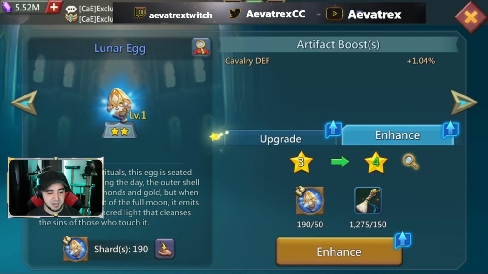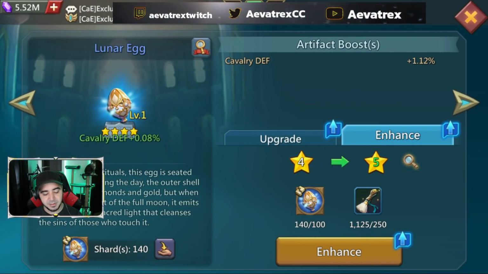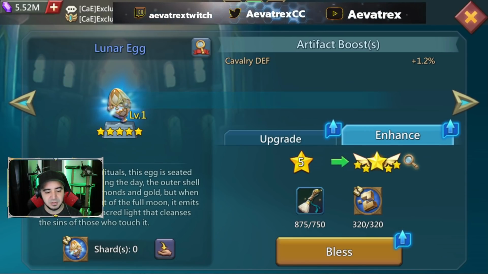There we go. 190. Star. Next. There we go. And there it is. 100 for the last star. And this is what we're going to go ahead and do. And there we go. So now, as you can tell, we need 750 brushes, which we have just enough. And we have enough of the duplicate shards.